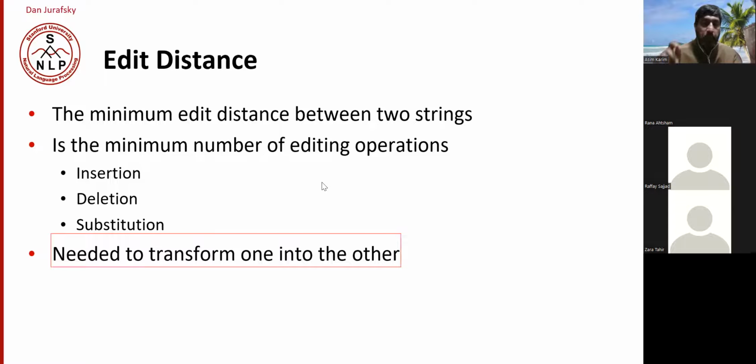So the minimum number of insertions, deletions, and substitutions required to transform one string X to another string Y. These two strings need not be of the same length. And that is one of the advantages of edit distance as compared to Hamming distance. Hamming distance requires that both strings are of the same length.